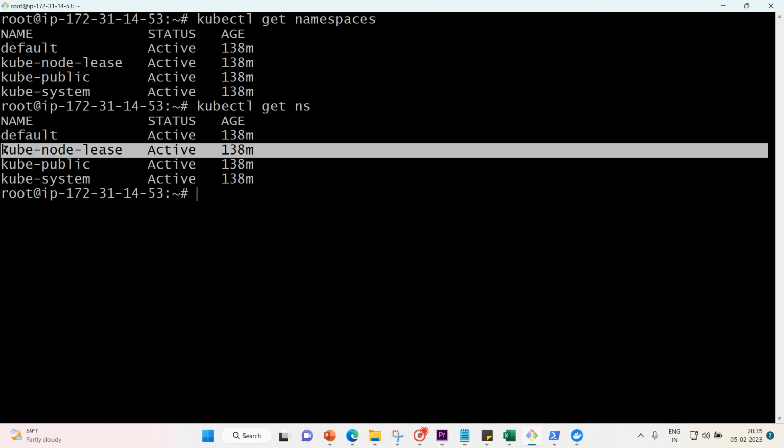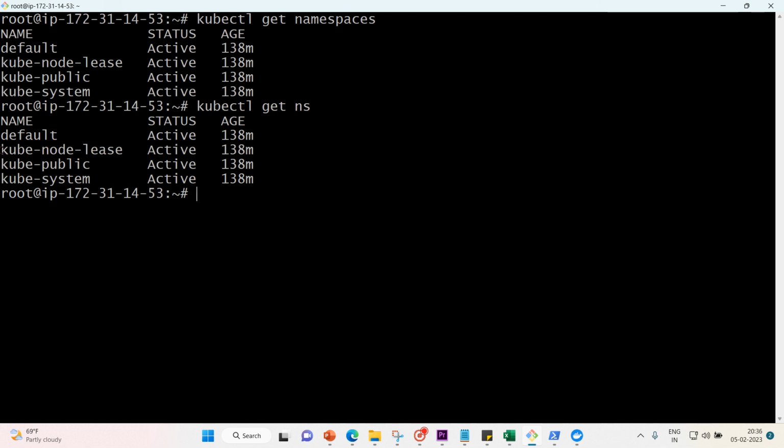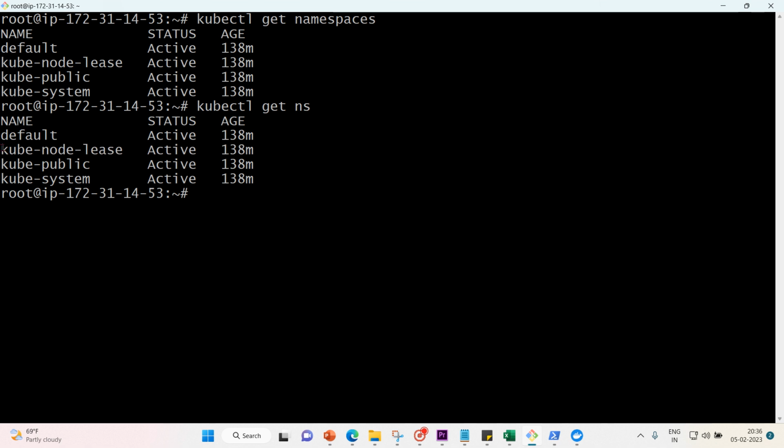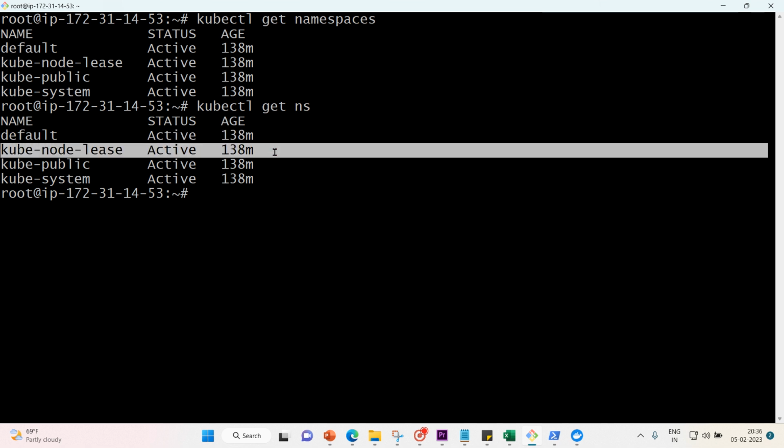This is how your control plane, your master node, will do the health check, using this namespace.